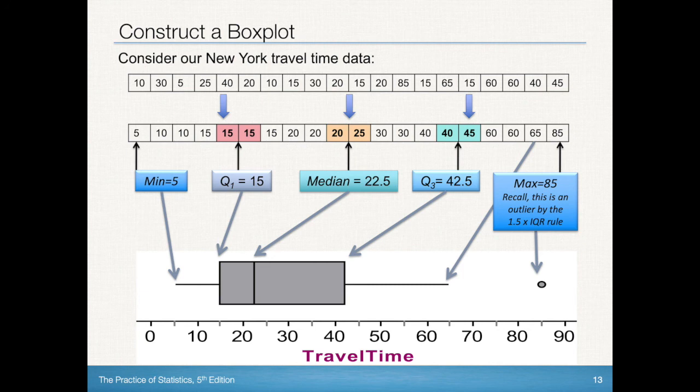And this is fantastic because we can start to understand, based upon percentages, what we're looking at. Remember that we're creating box plots based on quartiles, which means that the first quarter of the data is between 5 and 15. The second quarter of the data is between 15 and 22.5. But then the last half of the data goes from 22.5 all the way out, including the outlier, to 85. This is now going to hopefully start to give you a picture of exactly what the data set looks like in terms of a distribution.